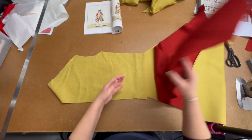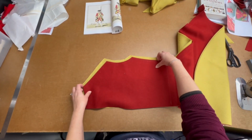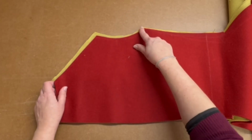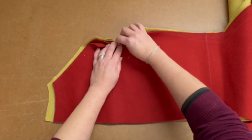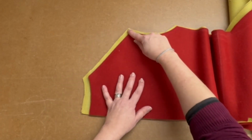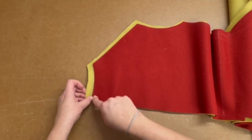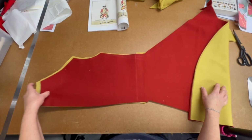Okay, and then what I did do, because I know that the sleeve isn't going to be lined, I've left extra fabric, not very much, in the armhole. Obviously 1/2 inch of that is going to go back anyway, but then I've got to get that round and turned under, so I've left a little bit extra there. I've also left a little bit extra on the shoulder, and more on the neck as well. This is raw edge, but that's obviously seamed, and this is seamed. Okay, so that's my backs.